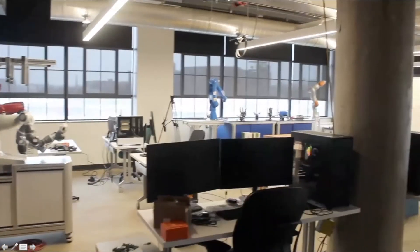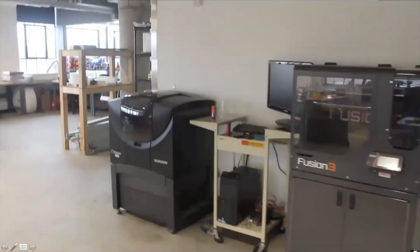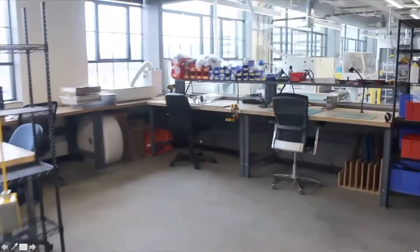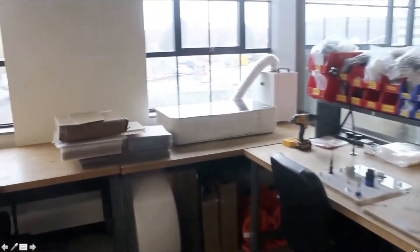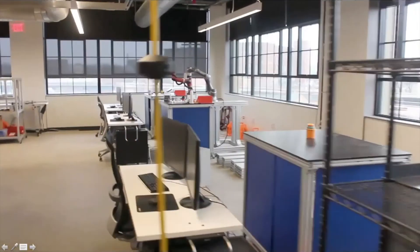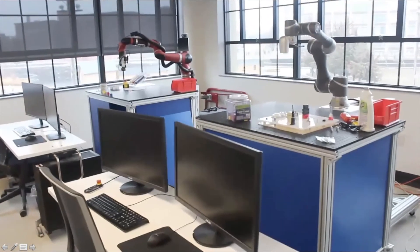We now continue our tour on the second floor of 110 Canal in a space that we call the Robot Armada. Here we have a number of arms and manipulators, as well as 3D printers, so that we can develop and evaluate systems for grasping and for industrial manufacturing. This space also has lab space for some of our faculty, including Professor Amadzada and Professor Robinette. Through this window, you can see the Fabric Discovery Center — the closest machine is the Jacquard loom, and beyond that are some of the other machines used to coat fibers, weave those fibers, and print flexible electronics. Some of the robot arms were taken home during the COVID shutdown, but our other robots are still in this space.